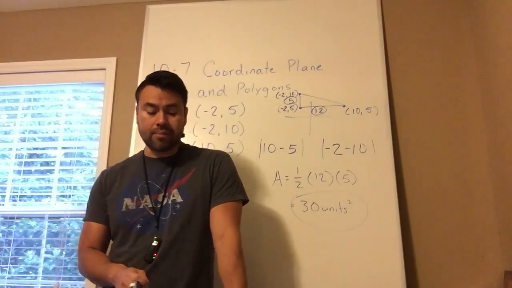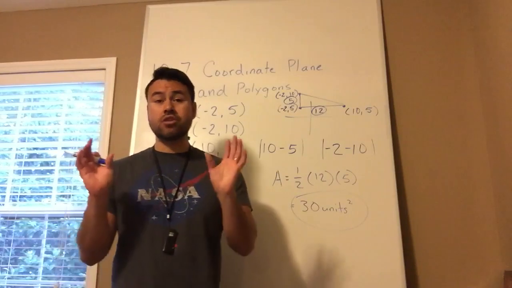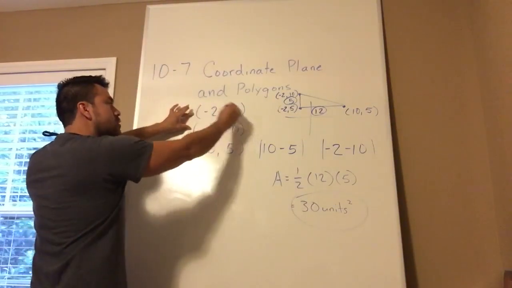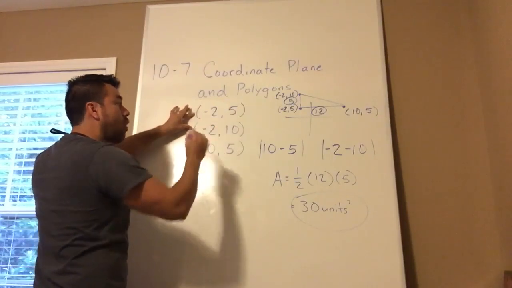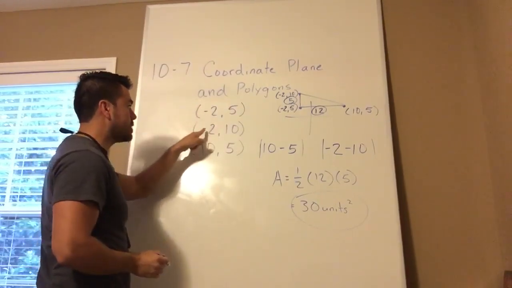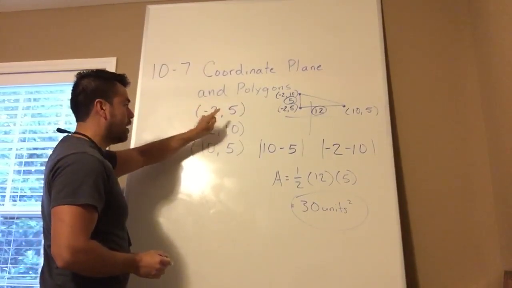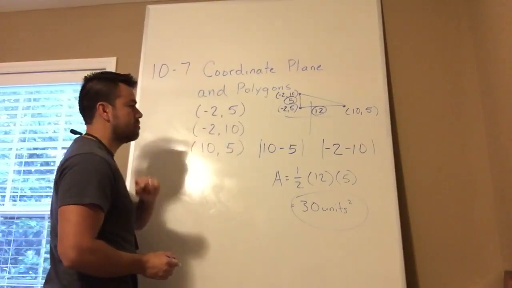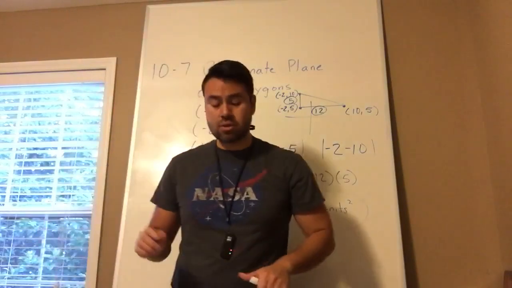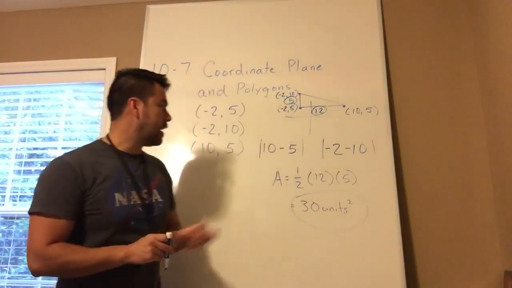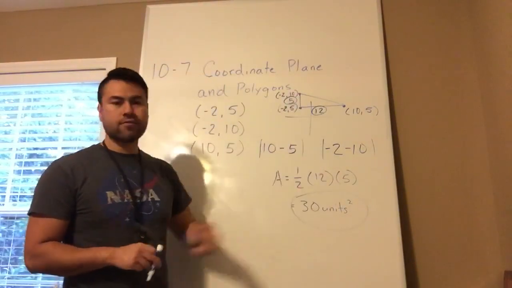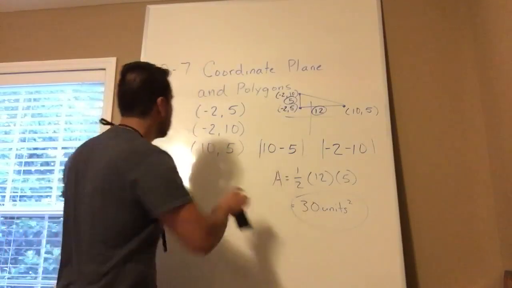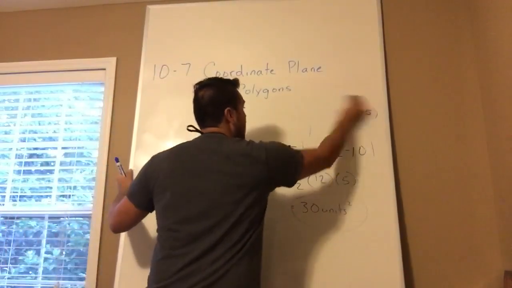And then you'll get problems where they just give you 2 coordinates. So they'll give you these two, and they'll say find the distance between these 2 coordinates. And all you have to do is say, all right, what's the same? Keep that the same. What are the ones that are different? 5 minus 10. And you find the difference between those 2 points. So you'll do that the first section. And in the second section, you'll find the area of triangles. And that will be your homework for tonight, which I'll write down now for you guys.